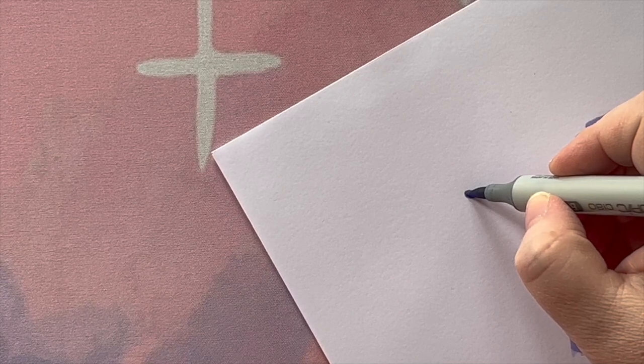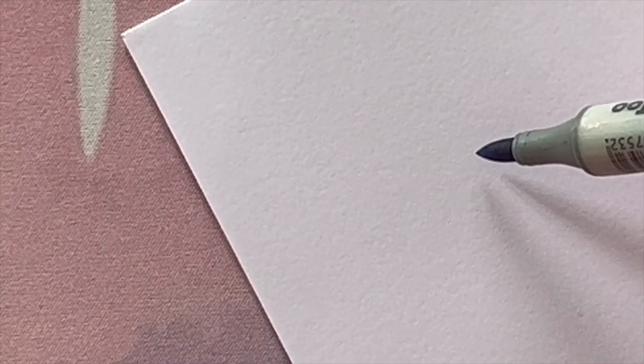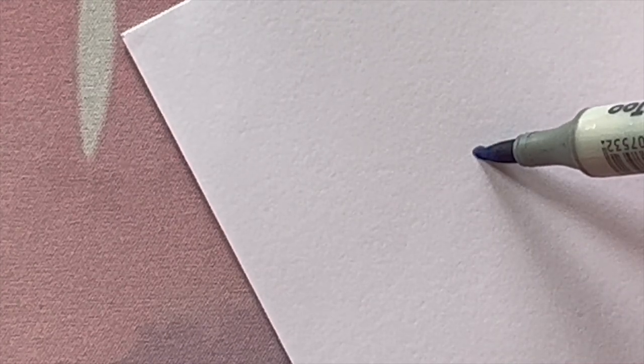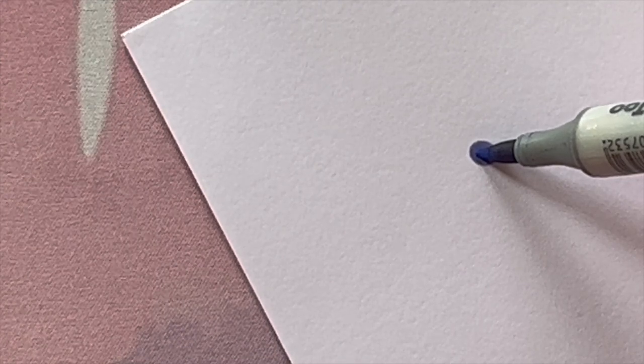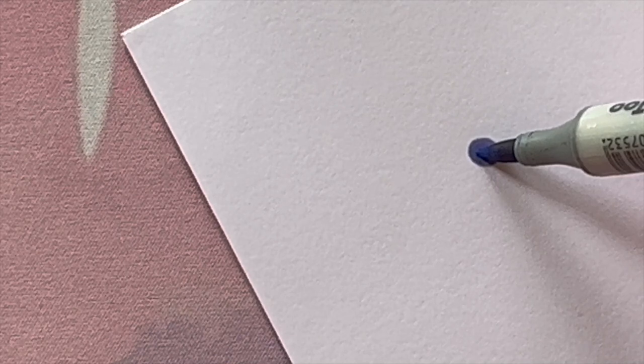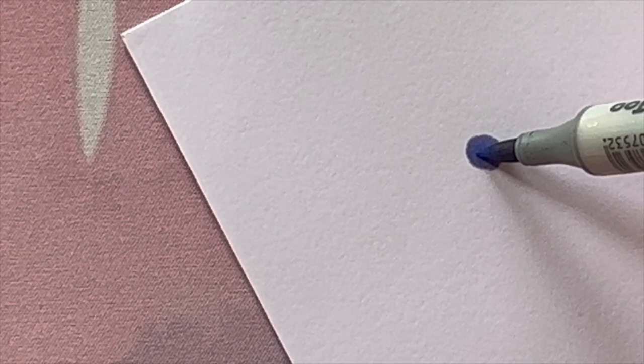So I don't know if you can see this. Let me zoom you in. I might start again, actually. So where are we? Here. So I touch the paper and you can see that the more ink goes onto the paper, the more that spot is bleeding out. And that's what we mean when we talk about bleed. So you don't really want to be resting your marker like that, because again, you're going to be using up a lot of ink.